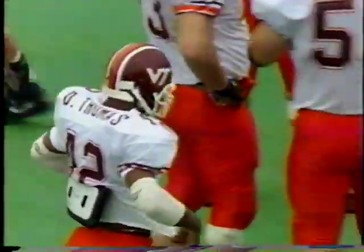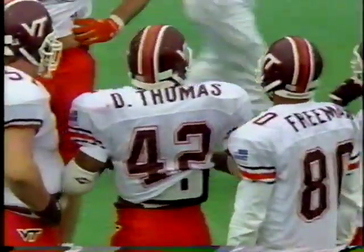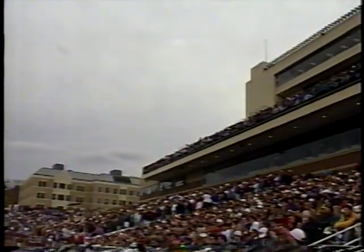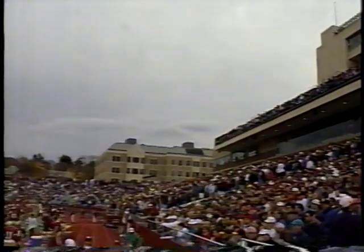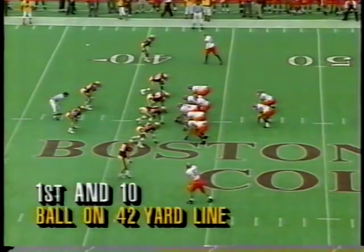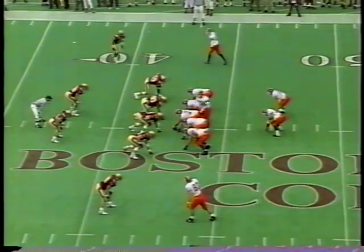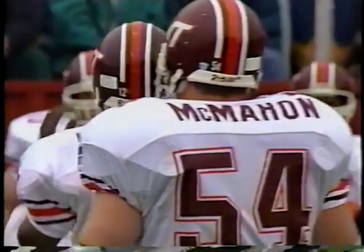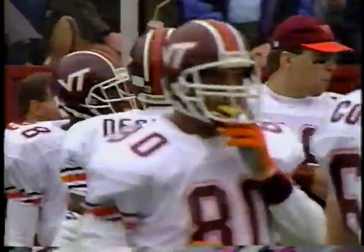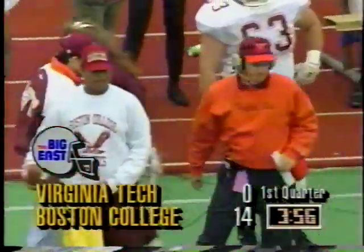There is a threat of rain this afternoon in the Boston area. Gain of five, Thomas. Dwayne Thomas is a big back — over 200 pounds, not real flashy, but 805 yards coming into this game — more than any Tech back had in a season since 1986 — so he's off to a great individual year. The tight end Burke in the slot to the bottom of your screen, Sanders outside him. DeShazo checking off — the play clock was running down and he calls timeout. It was down to one second on the play clock, so DeShazo showing some poise. BC up by two scores.